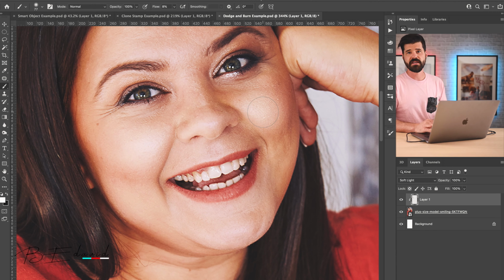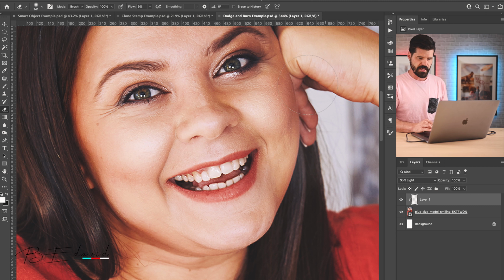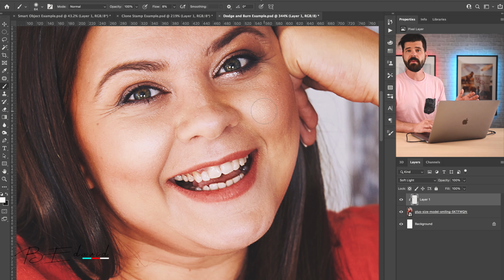And the beautiful part about this is if you don't like something you did, then you made all this right here. Again, you can use your eraser tool and you can erase all the parts you don't like, and the layer is completely transparent and blank, and you can just keep going. You can make small adjustments, you can come back to them later, you can do anything you want with this method. And this is where I am now.